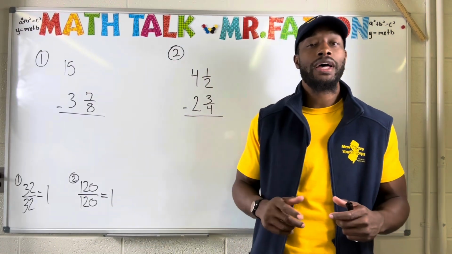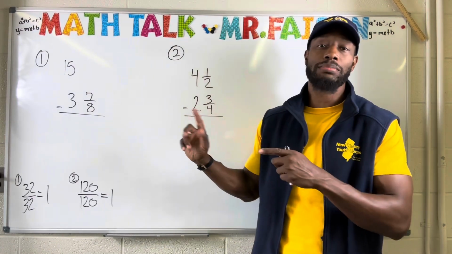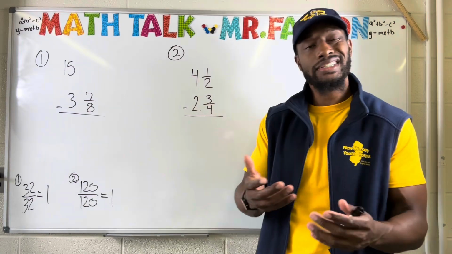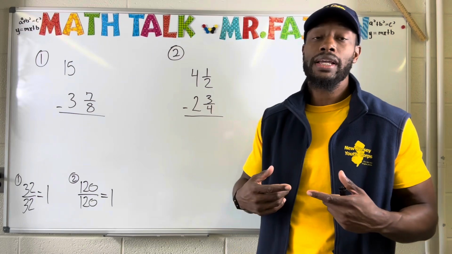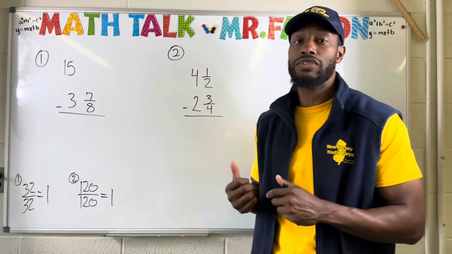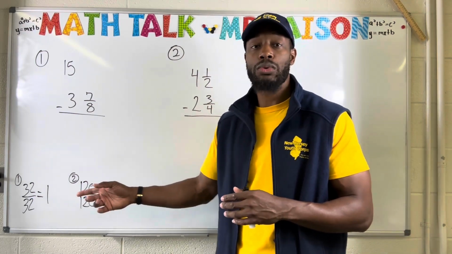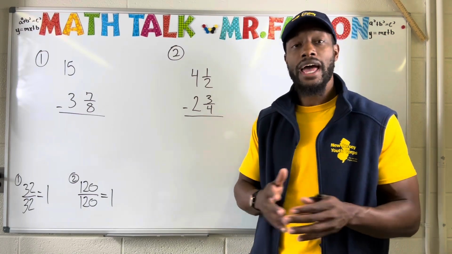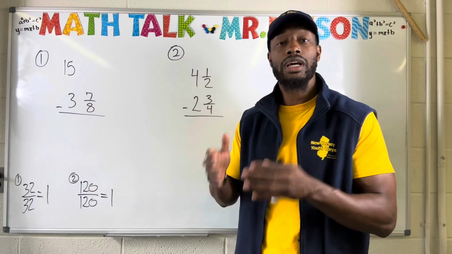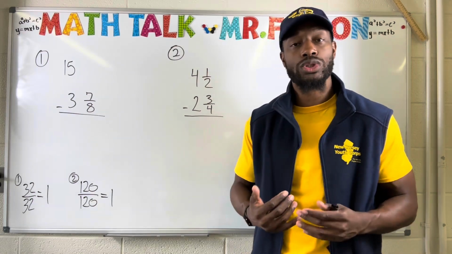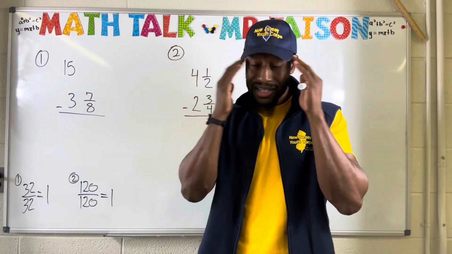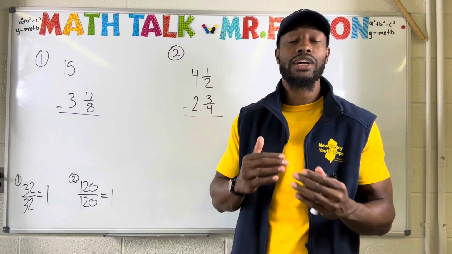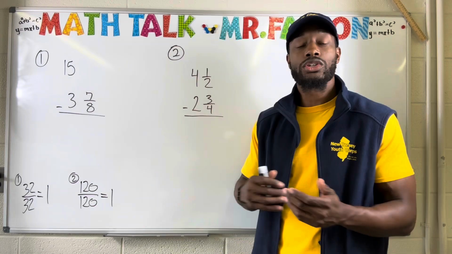Before I get into these problems up top, I got a couple examples at the bottom that are going to help us solve them. This is something I taught y'all back in fraction basics, but I need to do a quick refresher. Example number 1: 32 over 32 is equal to 1. Example number 2: 120 over 120 is equal to 1. What I want y'all to get instilled in y'all head is that any number over itself is going to be equal to 1. So let's go to problem number 1.